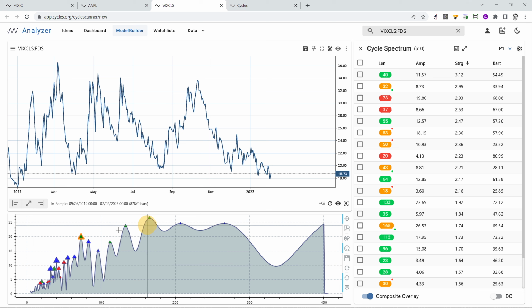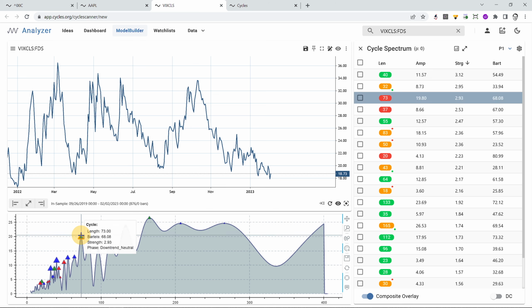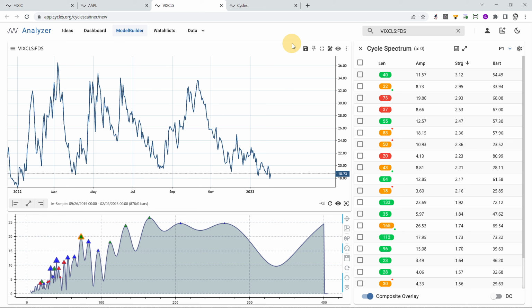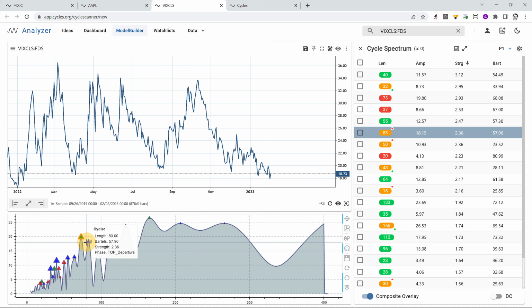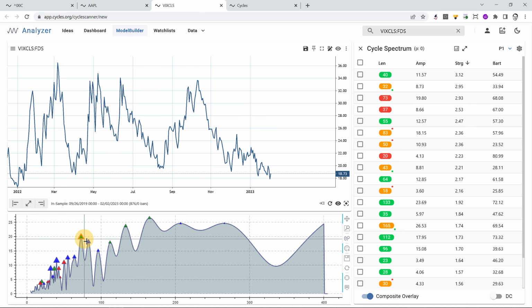Here again, oh my God, what a spectrum. Again, you get a headache as a cycles analyst deciding which one to pick from these cycles. So you should have a good understanding of past behavior in the volatility index. If we know how the volatility index behaved, we should look at a length of around 80. These two here are the ones which have in the past been interesting cycles.